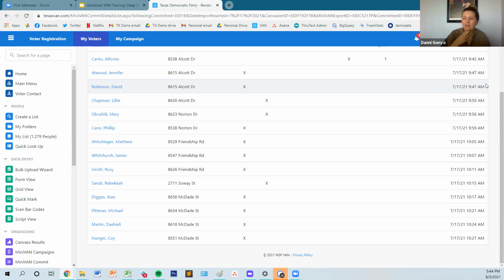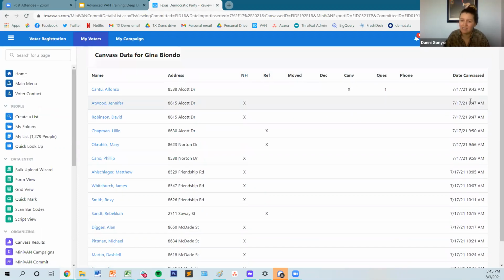Or alternatively, unfortunately, that person was just sitting in their car and marked fake data so they could maybe get some volunteer credit for school, or they weren't feeling well and didn't want to knock on doors and just marked everyone as not home, which is unfortunate, but it does happen. I had a volunteer in 2018 who had been faking data for months, marking refusals, deceased, Republican, and Democrat survey responses. And the only way that we caught it was by looking through the MiniVAN commit history.